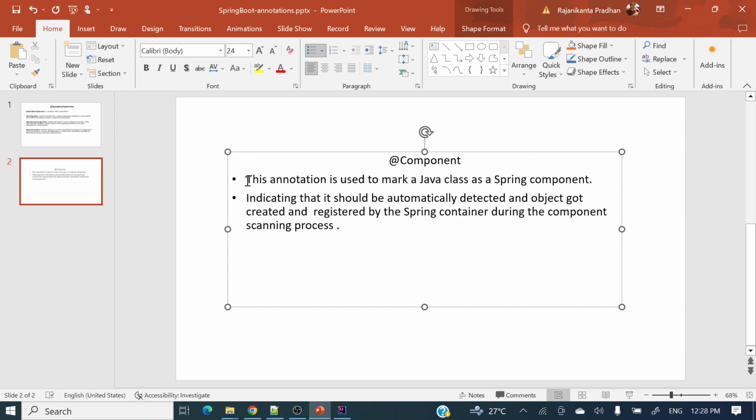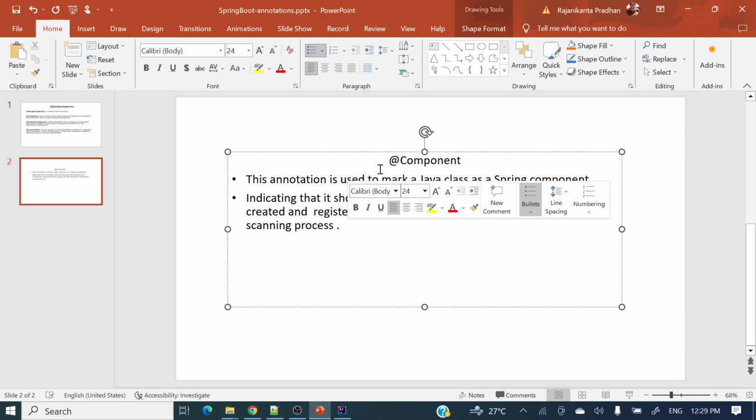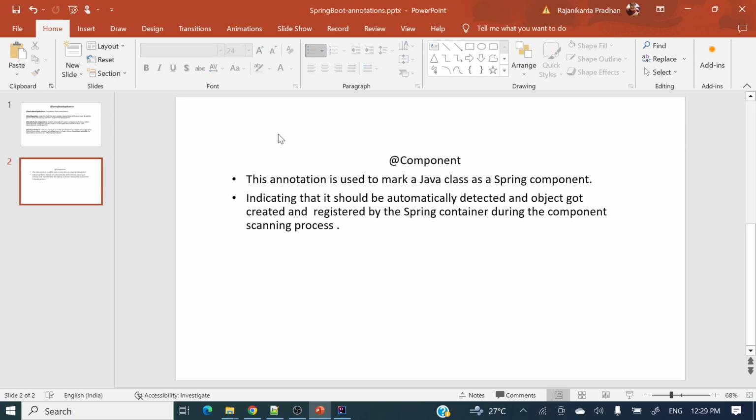This annotation is used to mark a Java class as a Spring component. This indicates that it should be automatically detected, and the object created and registered by the Spring container during the component scanning process. If you annotate any class as @Component, then that object will be created by the Spring container. Simple answer.